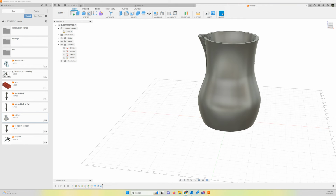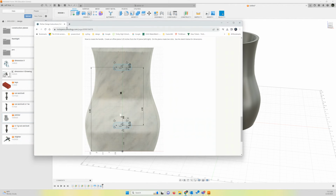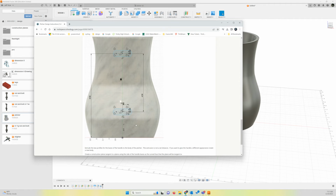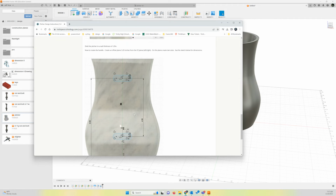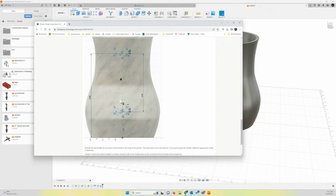Our next step is we are going to work on the handle. I'm going to bring up the initial sketch, which is here. We're going to create 2 center slots. It's a center slot, 1/2 inch by 1/2 inch. The first center slot, we'll start with the top one, 6.5 inches above the origin on the y-axis. The second slot is 4.5 inches below that. So there we've got our bases.